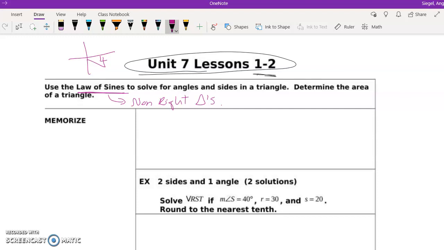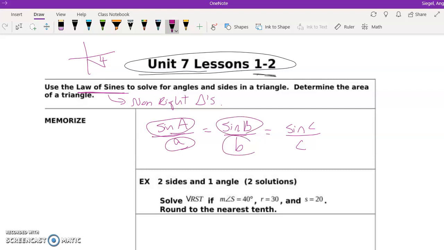It has a really useful formula, and it's really easy to use: sine of A over A, sine of B over B, and sine of C over C. Think about what you know about solving right triangles. It's the angle over the opposite side length. The math is really easy because you just set it up in basic proportions to help you solve it. Let's get started.